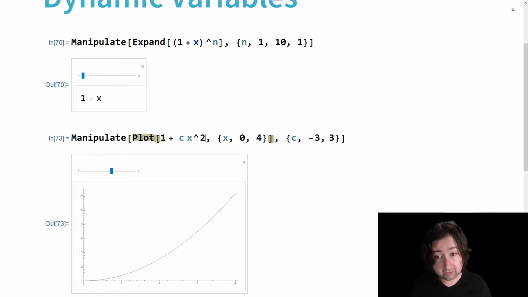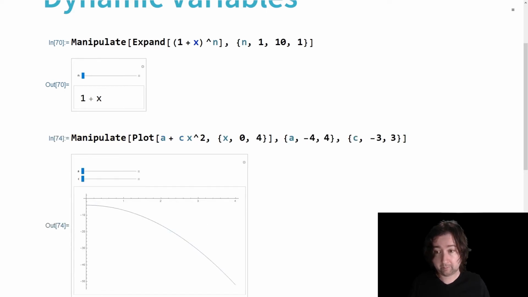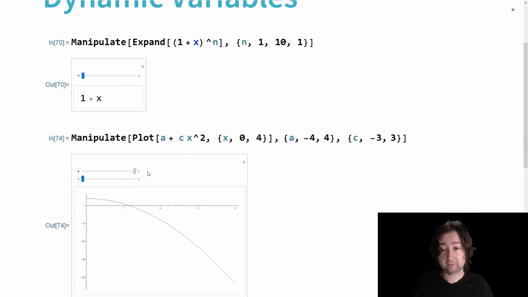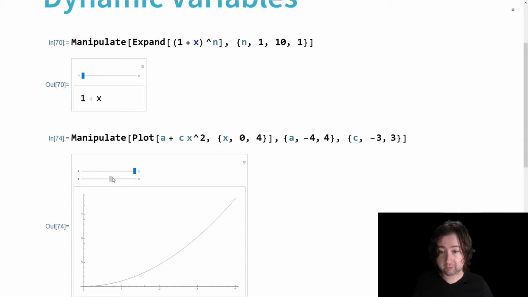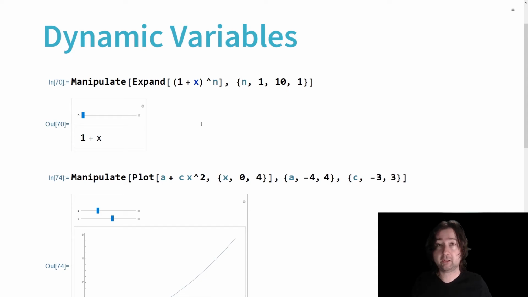And you can actually do more than that. The way that this is set up, you could tell it that you want a values too. So Manipulate is more than happy to give you multiple sliders for whichever values you want to be able to manipulate in a given graph. Okay, this is incredibly useful when you're doing explorations of functions and families of graphs. Okay, so the dynamic variable package inside of here is incredibly powerful and useful in many, many contexts.